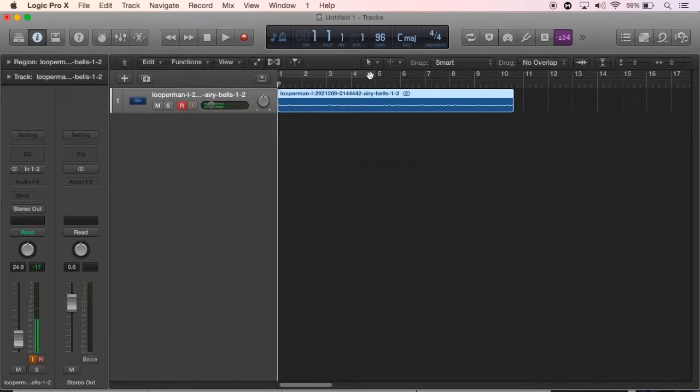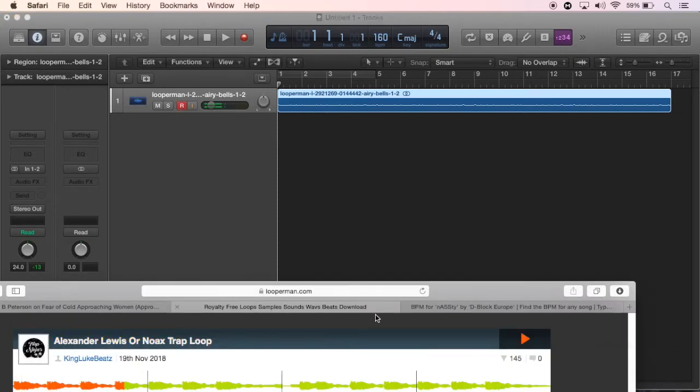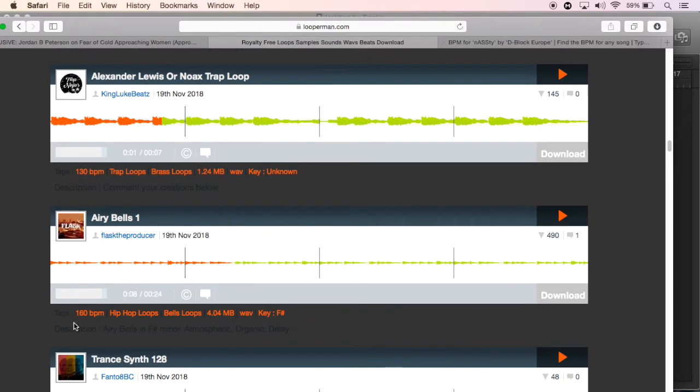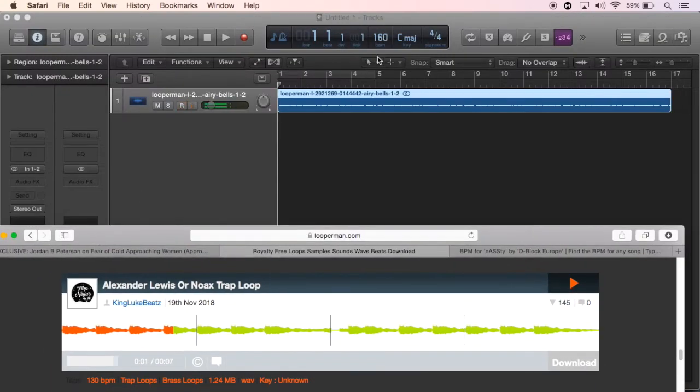And now this is where the BPM comes in, because this is the only technical thing you're going to have to do in the whole thing, and this is the easiest thing in the world. Just change the BPM by clicking here and scrolling up on your mouse, change it to the BPM of the original loop, and the BPM of my original loop was 160, I remember, and I'll just go back to show you again here that the BPM was 160 there. So all you're doing is matching your project BPM to the BPM of the melody loop.